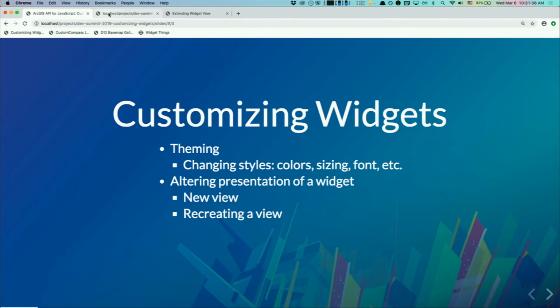Another option that you have is, since our widgets are split into view models, which separate all the business logic from the actual UI, which are the views, you have the option to either create a new view or take the code of an existing view from the source code that we provide and recreate it on your own, or bring it into a separate third-party library of UI of your choice. And you also have an option to extend an existing widget if you want to either override existing behavior or add some custom behavior.